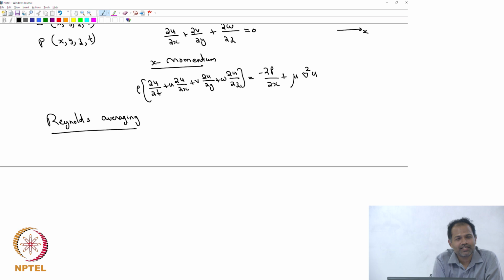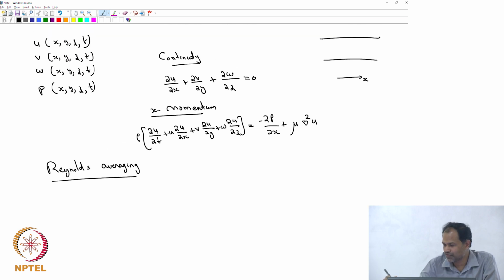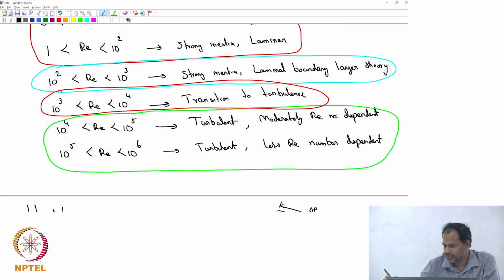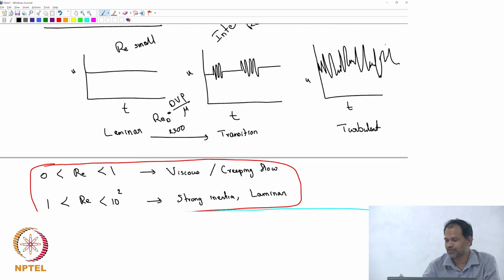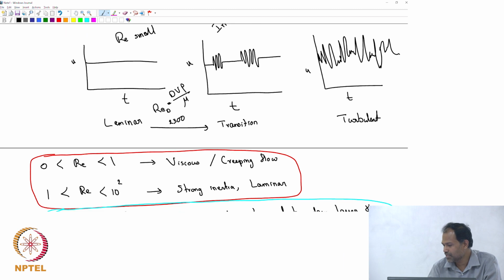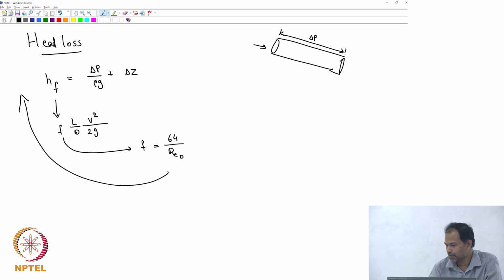Okay. What he said is this: let us say you have a flow, this one on the right hand side, where the velocity field was continuously fluctuating. We do not know any function that can exactly prescribe those fluctuations, but why should we care? Let us only worry about a mean value, because we are only interested in the mean value. So, let us write down everything in terms of a mean velocity, because that is what is going to interest us. That means we need to define a mean velocity from an exact velocity.